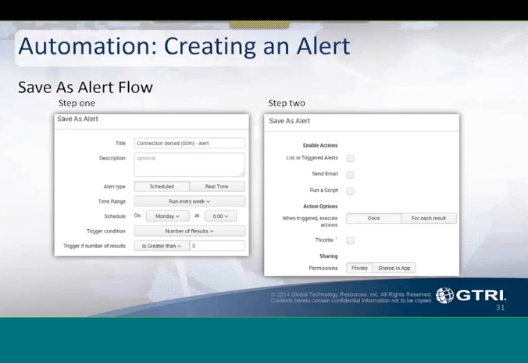Probably a good example would be that disk full error. That is something we want to know as soon as it happens so we can go out and fix it before it becomes even more of an issue. So if we ever see that, we'll keep an eye on it, and if it triggers, we want it to alert us immediately. So that might be a good one for a real-time search, and it might be worth dedicating that process to it.